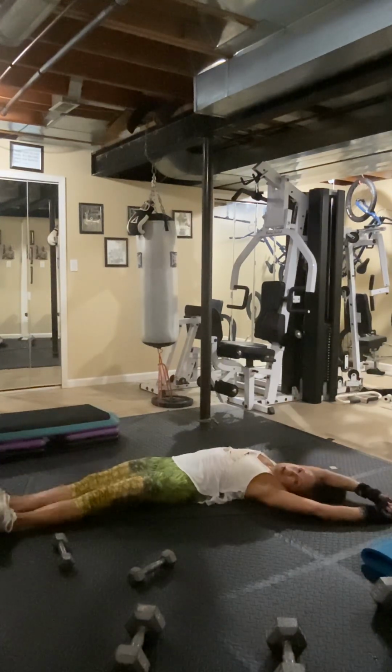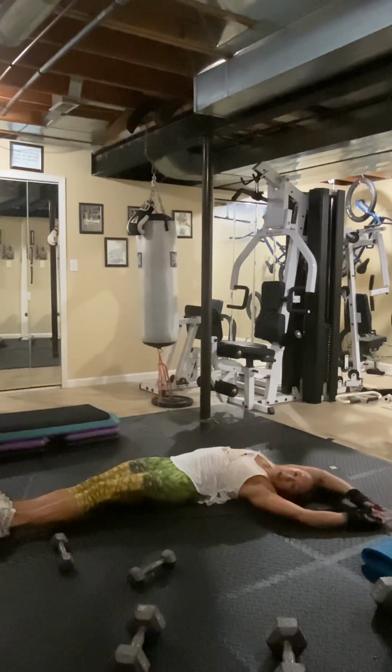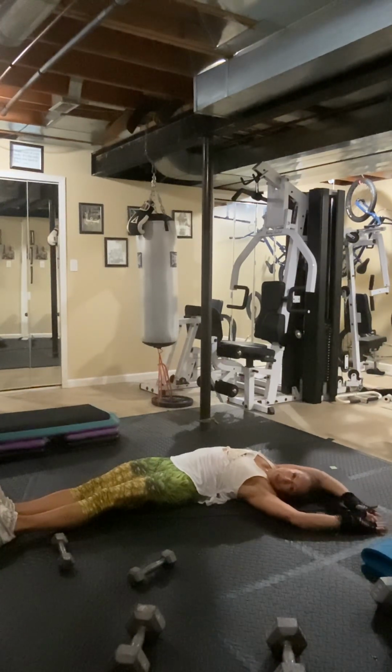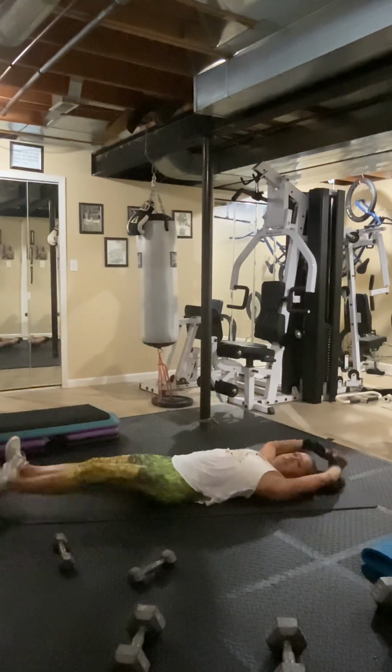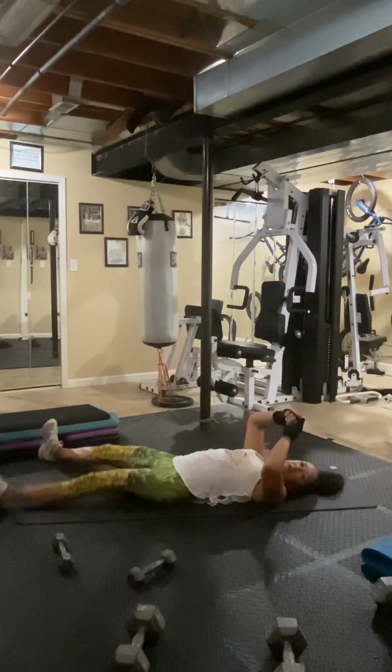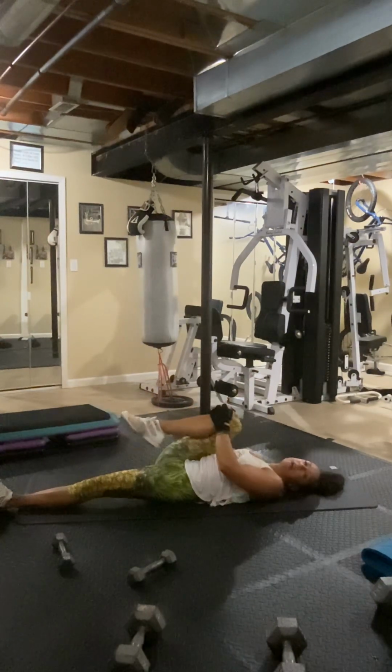Hold your hands together and your feet together and make like a little arch. A little arch, pulling your hands towards your feet. Make like a C curve. Okay, hold it there. You're gonna feel it on the outside. Now make the C curve to the other side. 4, 5, 6, 7, 8. Oh, we need a lower back stretch. I know. I felt it too.